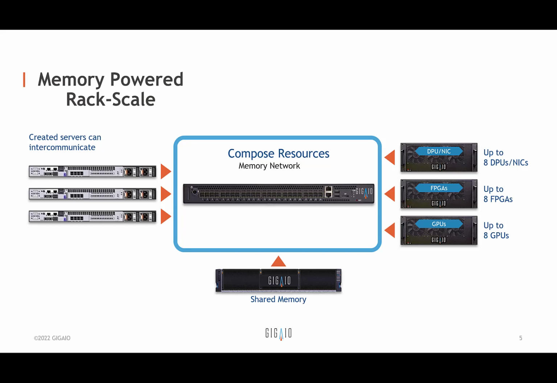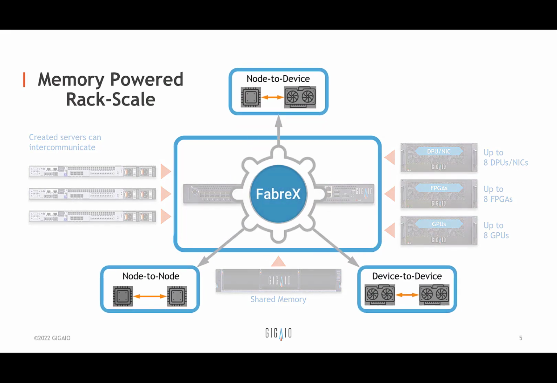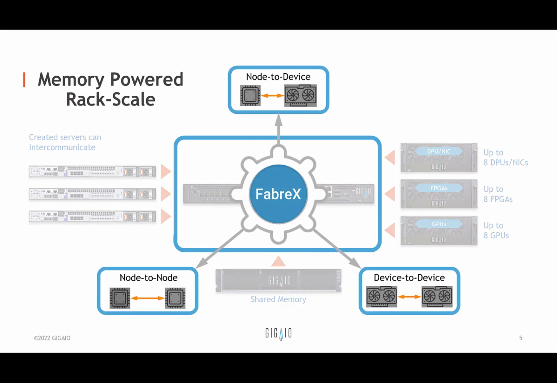So everything that our memory fabric touches can now be directly accessed via memory. So if I have GPUs living inside these resource chassis on the right-hand side, or living inside the server here on the left, I can talk directly to any of those devices. If I want to talk directly to the memory of that server, I can do that. What GigaIO's memory fabric allows is node to node, node to device, or device to device communication directly as a direct memory access anywhere within that fabric. So no more RDMA, we actually operate in true DMA fashion.